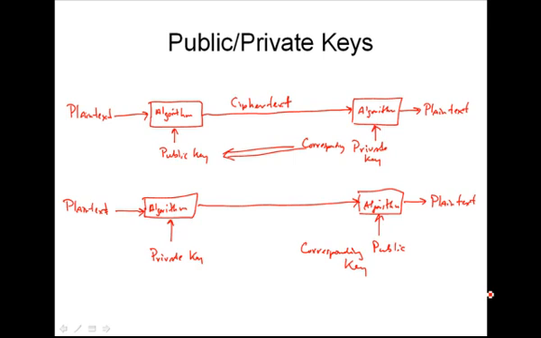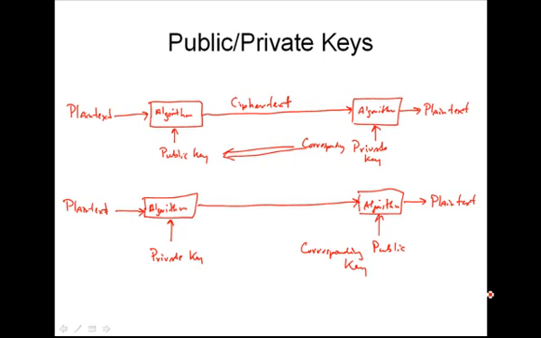Now I'm going to do another video on the secure sockets layer, and that will use both asymmetric encryption and symmetric encryption. It will use the strengths of each. The strength of asymmetric encryption is it solves the key management problem. Its drawback is it's slow. The strength of symmetric encryption is it's fast. Its weakness is how do you get the secret key from one side of the conversation to the other?